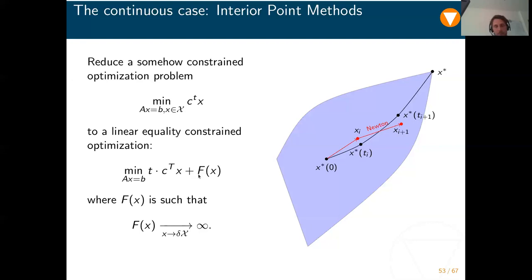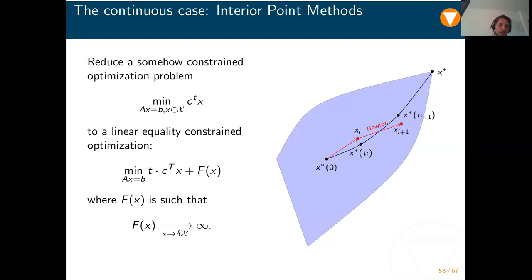In some sense, it's a bit like Lagrangian duality, in the sense that you somehow transfer the constraints into the objective function. You have to have some function f that lets you do that. What you always want to have in an interior point scheme is a function f which you can think of as the indicator function of the domain that you want to stay in. So it must be some function that, if you evaluate it at a primal feasible x, evaluates to zero, ideally. But if you evaluate it at an x which is outside of the domain you want to be in, then it should blow up. So you pay a very, very large penalty.